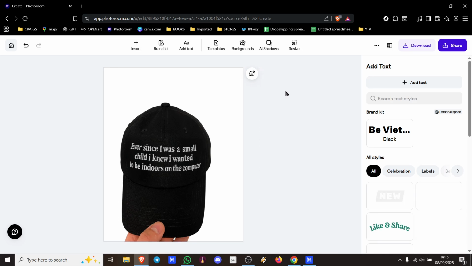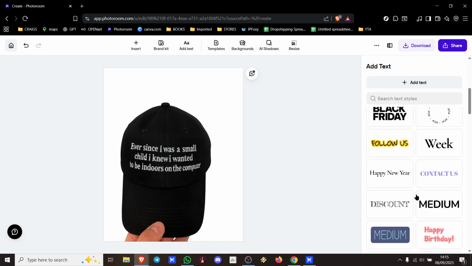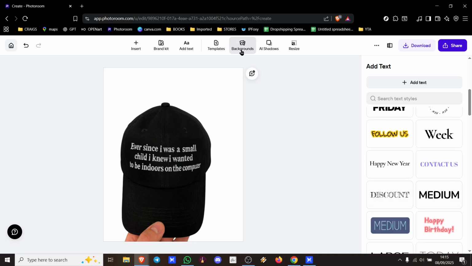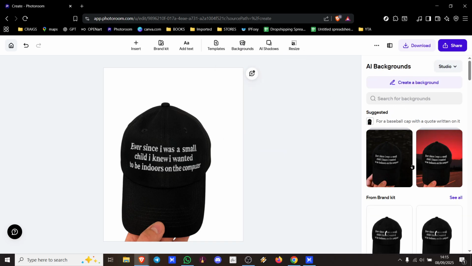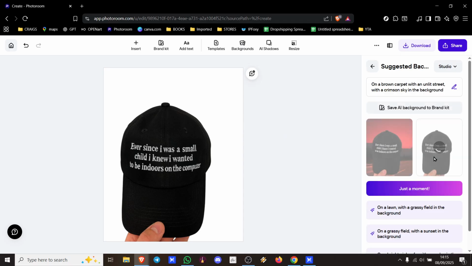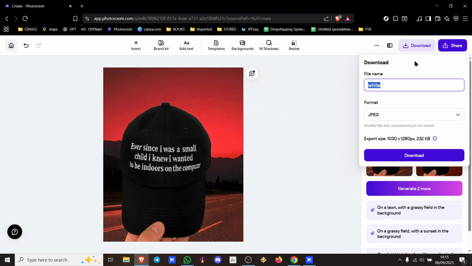Before finalizing, take a moment to review the entire image. Consider any last tweaks that might enhance the overall presentation. Perhaps you'd like to slightly adjust the lighting or improve the clarity with the app's editing tools. Once you're satisfied with the composition, it's time to export your finished work. Tap the Export button, choose your desired resolution, and save the image to your device. Now your product photo is ready to be uploaded to your website or shared on social media, showcasing your item in the best possible light.